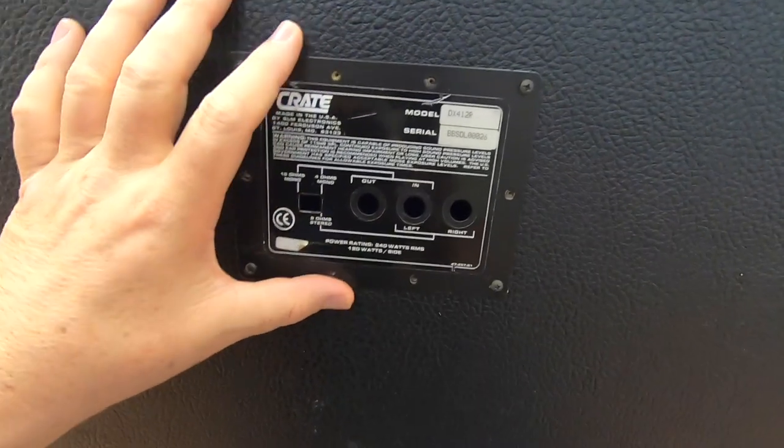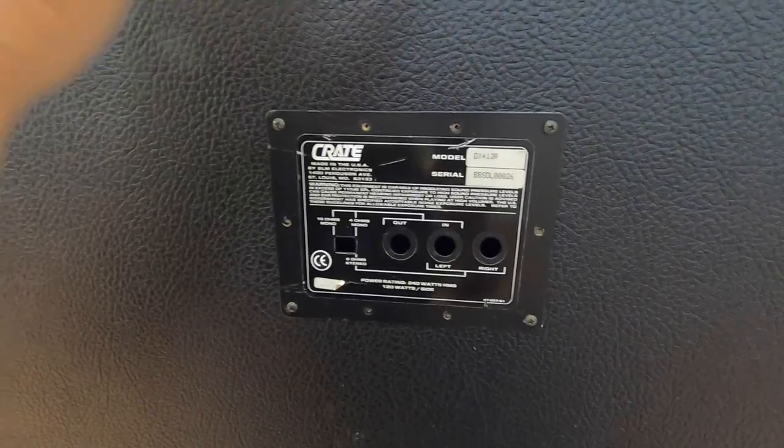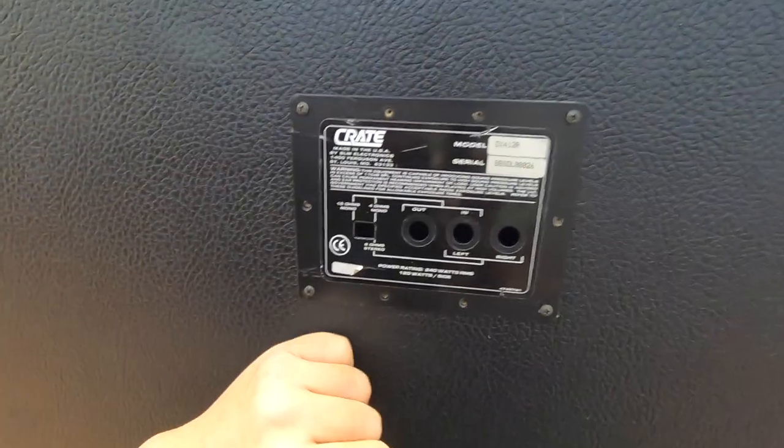The first thing I wanna do with this cab is get it functioning. I want 8 ohms stereo because the heads I'm using with these cabs are stereo. Let's go ahead and do the wiring first to hear what the speakers sound like and everything.